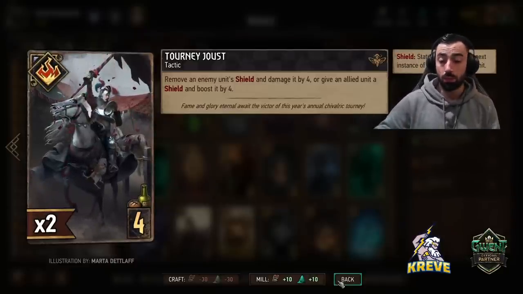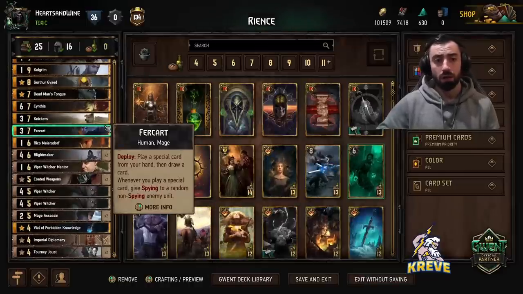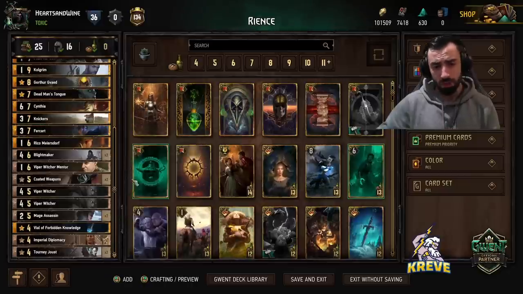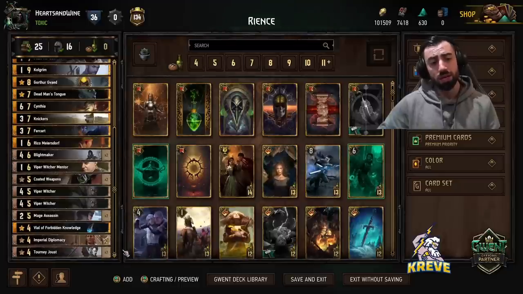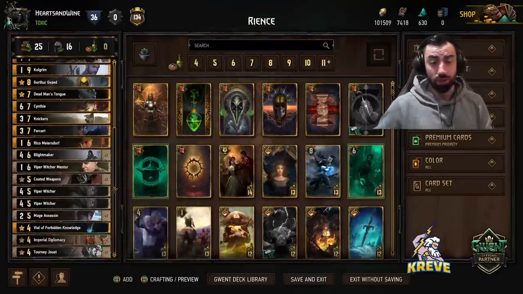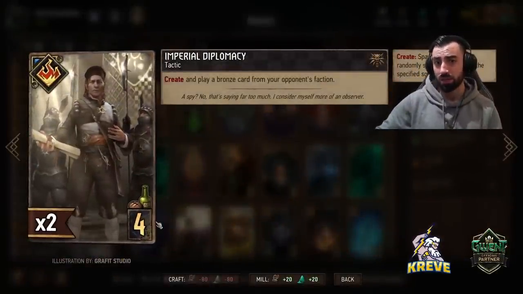Some things to keep in mind with these cards is that they help make Fur Cart more consistent in our deck. We need specials for Fur Cart. In addition to that, we do need some options for Dead Man's Tongue. So usually what I like to do, to be honest, is leave either two Tony Jousts in deck or the Imperial Diplomacy that you see here in our deck for Dead Man's Tongue to thin out.